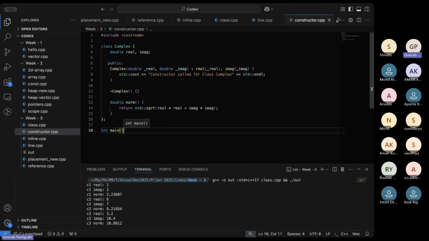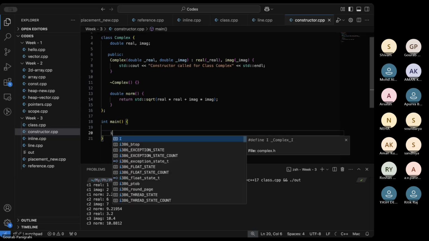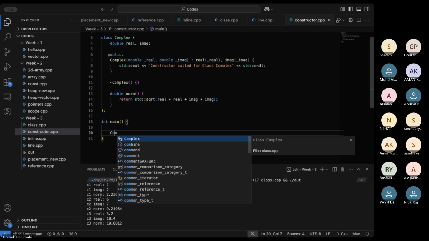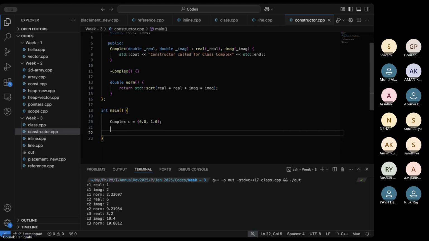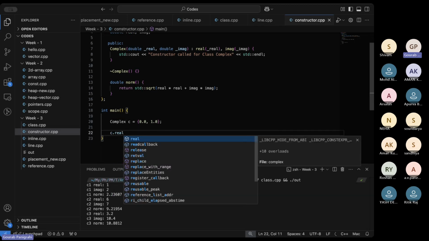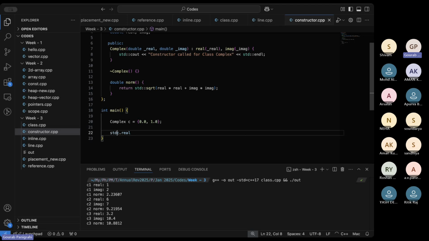Let's write in main, complex c is 0.0 with 1.0. Now, can I call real and maybe print it? c.real is online.